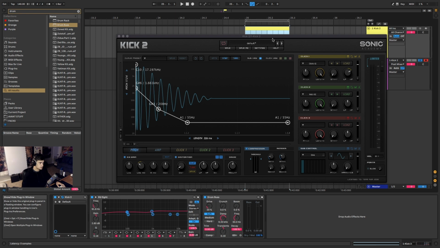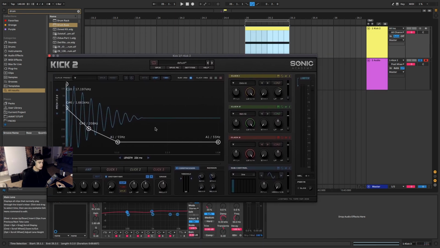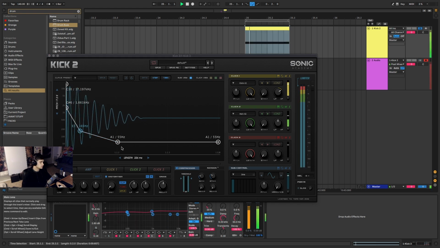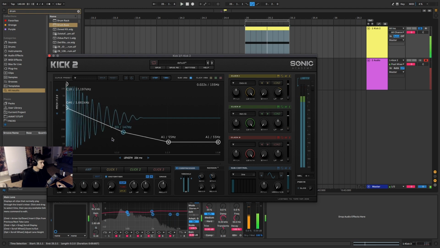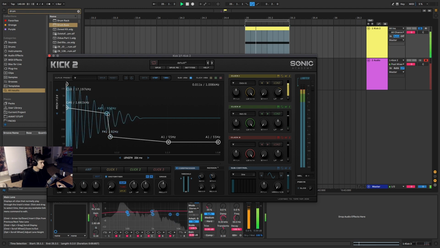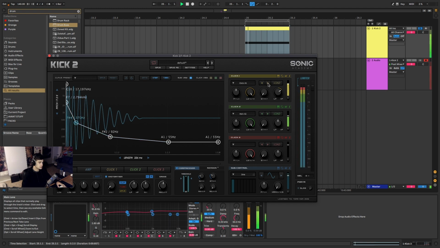So whenever I'm sound designing like this, I like to try to pump out a bunch of samples, so then we have options. So we could just go ahead and make a bunch of variations of this kick and keep resampling them. Try different clicks.